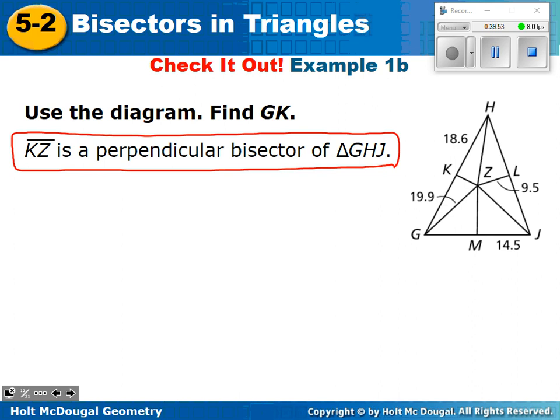Okay, let's take that KZ is a perpendicular bisector and mark your picture. KZ is the perpendicular bisector. Remember, it's of the side of the triangle. So that means that this should make a right angle, and it should bisect this side of the triangle, right? You guys with me? Okay. And they want me to find GK, which is this piece, which means it should be equal to what? KH, which is 18.6. So it's super easy math. But you have to know the theorems or it won't make any sense. You have to know the definitions. What's it mean to be a perpendicular bisector? Okay?